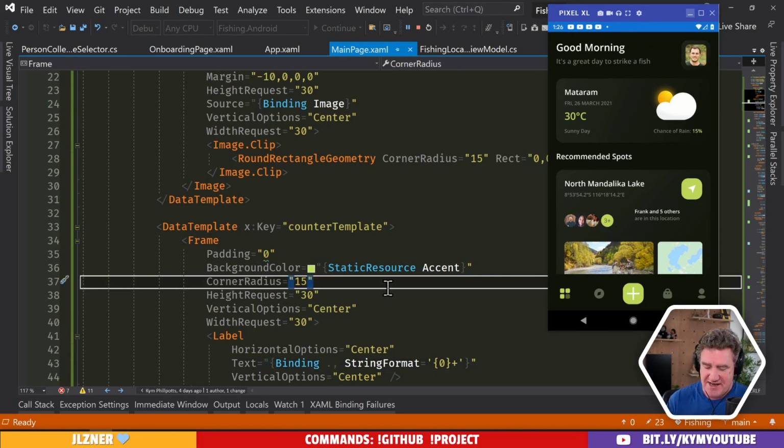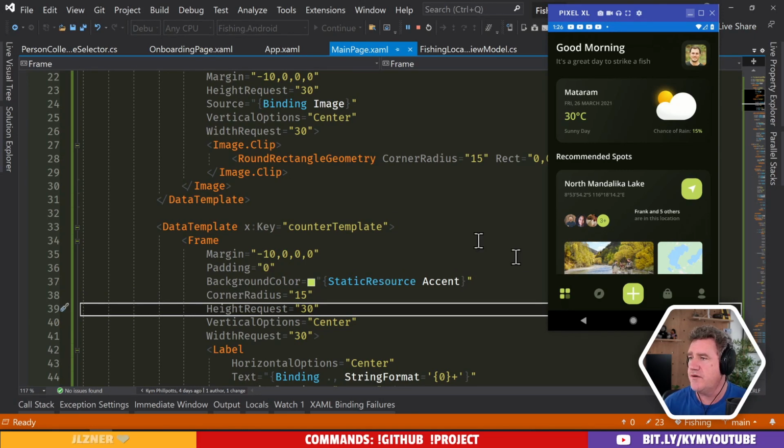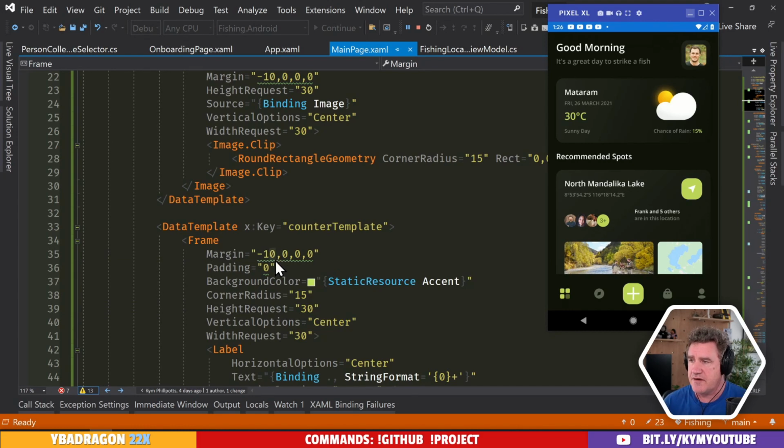And we need to give it a negative margin, the same as what we've done up above. Boom. I think they should overlap more. 15. Let's make it 15.